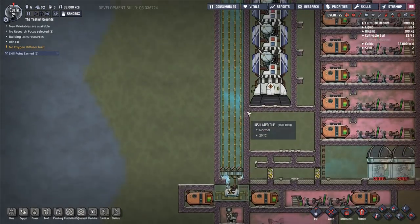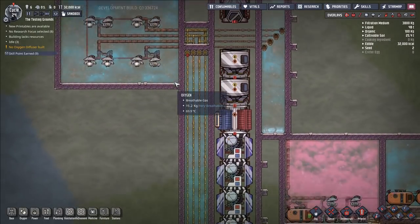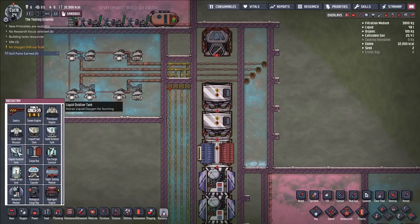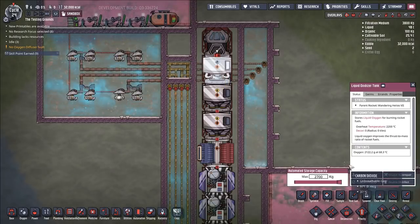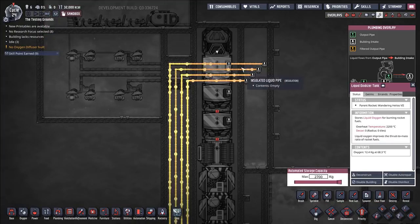You don't need it to be this tall, but you do need it to be wider. I can show an optimized version if there's enough interest. Just to demonstrate — turning on sandbox mode here — we can just put this liquid oxygen directly into our rocket. This is going to start filling up with oxygen, no breakages. Because all these pipes are throttled to one kilogram per second, the maximum rate at which you refuel your rocket is going to be four kilograms per second, because you'll have a pipe coming in here, here, and here, and you won't be able to make more connections.